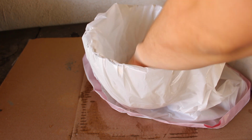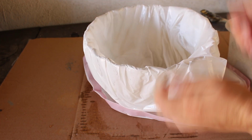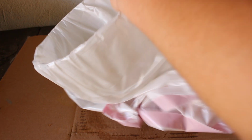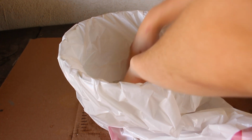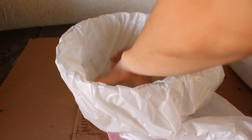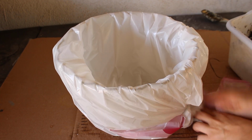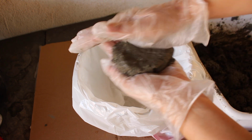Now the downside is that because it is so rigid, it is hard to get the piece out of the mold unless you line it with plastic. And that is my preferred method when working with a glass mold. I actually use a trash bag to line the piece, and then I put my Papercrete inside of it, and that way when it's dry, it's really easy to pop out of the mold. So once you have your container lined, you can then fill it with your Papercrete.